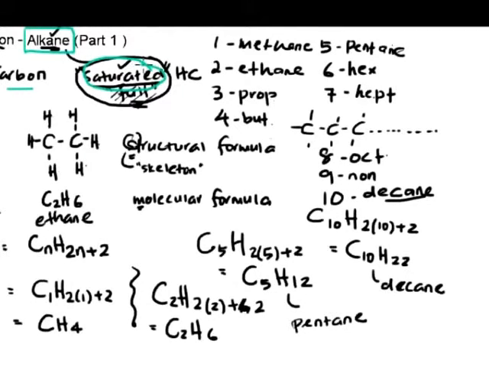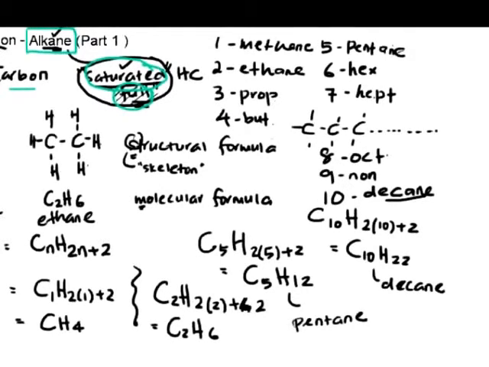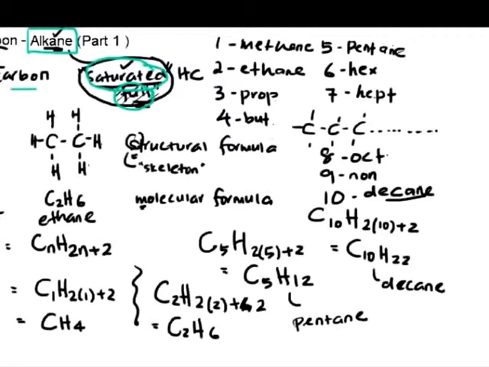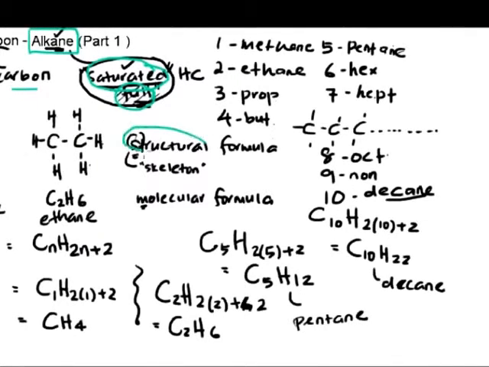That means the carbon bond is already full, and each carbon can bond to 4 other elements. It could either be hydrogen or another carbon. So if there is one carbon, it can bond to 4 hydrogen. And can hydrogen number 5 join in the party? No, right? Because this is already saturated. And if you show the structure, it's known as structural formula. If I write out the amount and also the type of elements present, it is known as molecular formula.